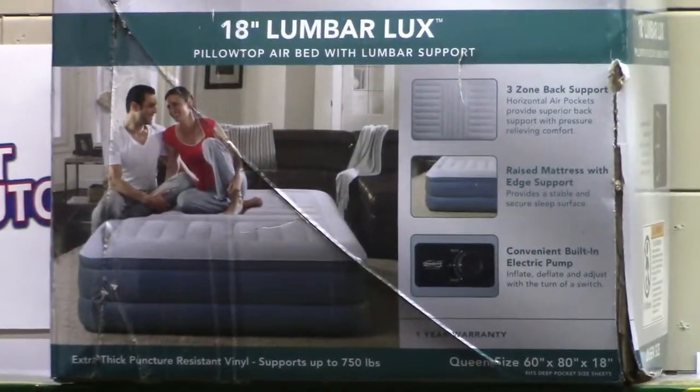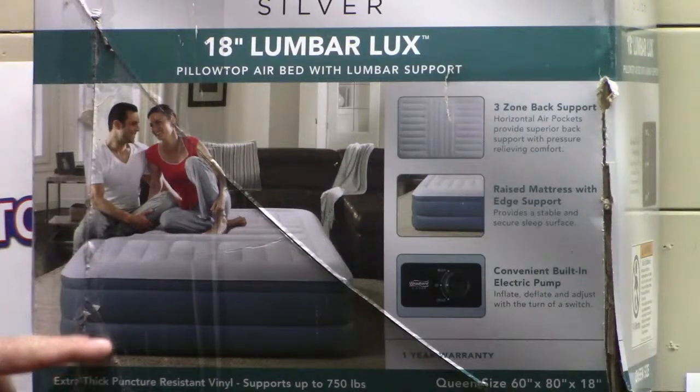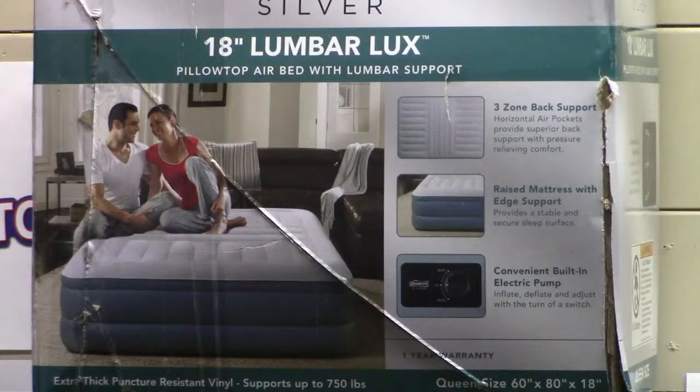lumbar support. Wow. That's a lot. You just get rid of your regular mattress and use that. That's right. That'd make a good one. 18 inches thick, and it's queen size. Supports 750 pounds. That's a big, nice one. Extra thick. Has the built-in pump. All you do is plug it in, and it airs it up, and you're good to go.